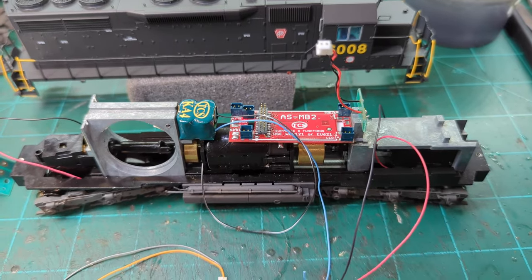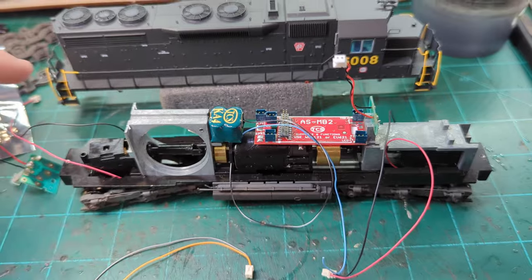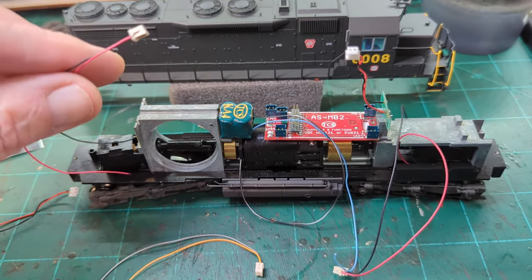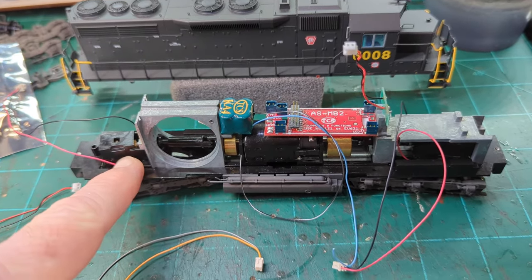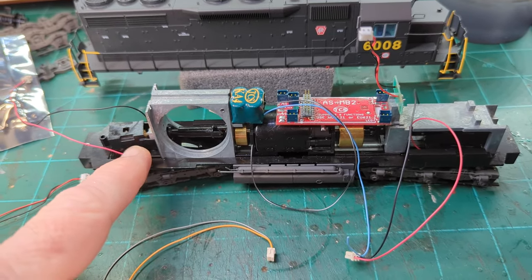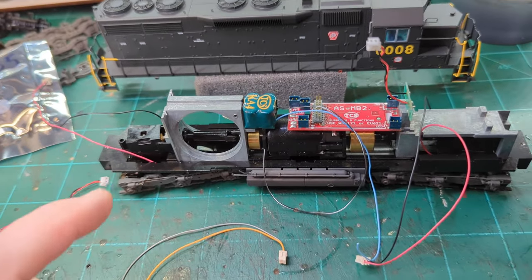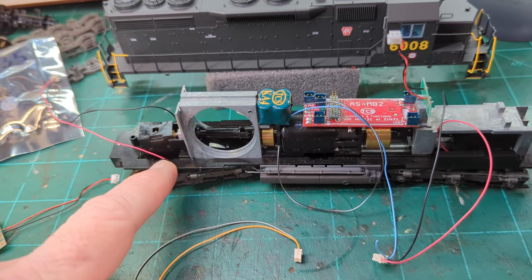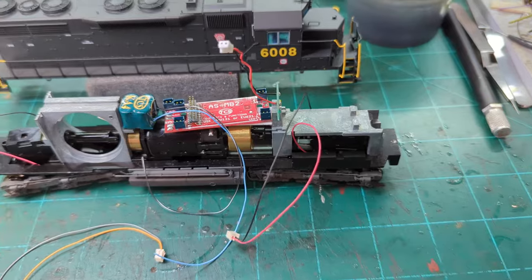So that's the AS, like I said, the AS-MB2 with the sockets. Everything fits. I did use the TCS provided sockets on the rear because I soldered it on. So since I was unsweating it and resoldering, I just used the new ones because I like to have the red. They had the wrong colors on it, so I went with the NMRA standard colors, red and black. Red on the right side, so same thing here, red on the right side.